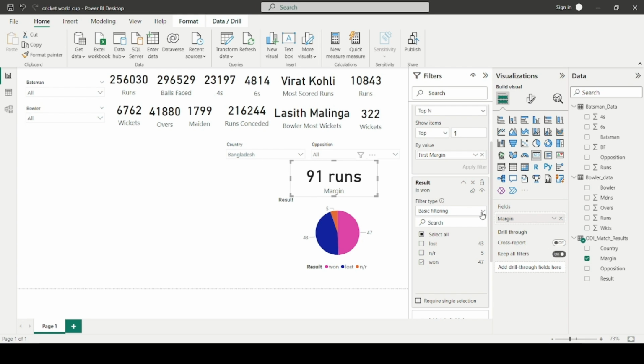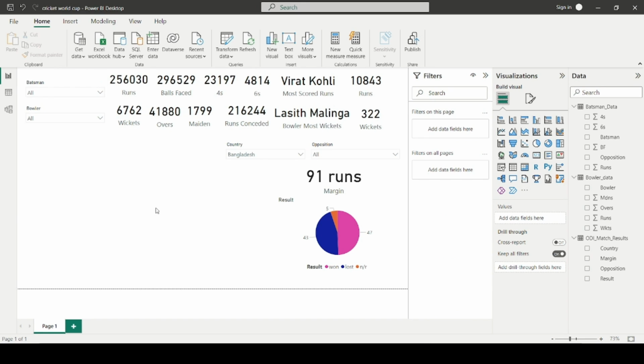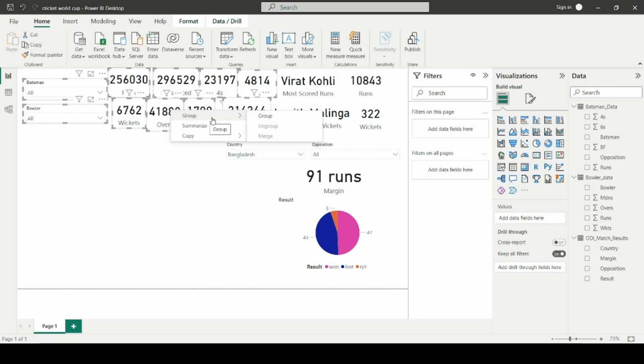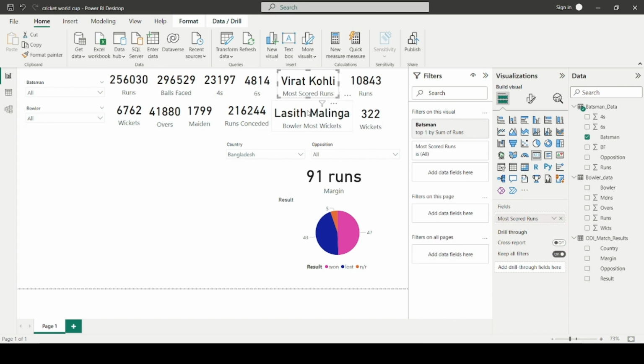Okay, Bangladesh. So now I'm going to apply grouping. I'm going to group these values, group these cards together. I'm going to create three groups.